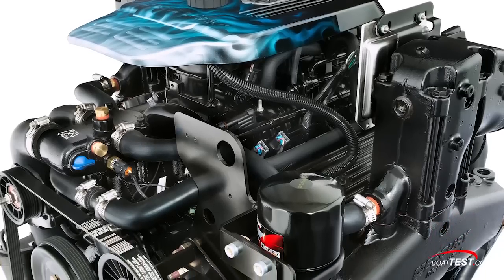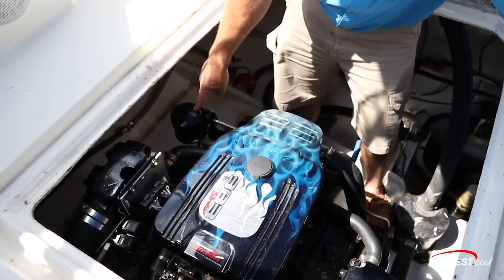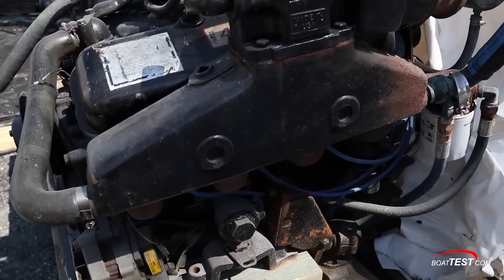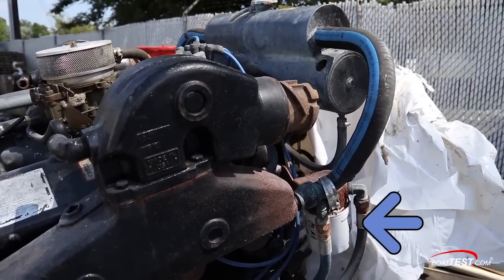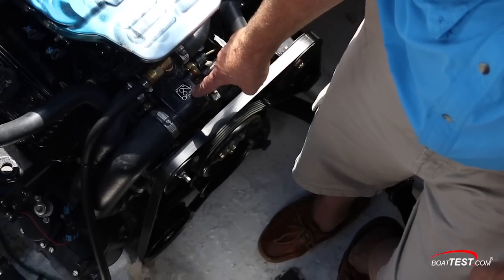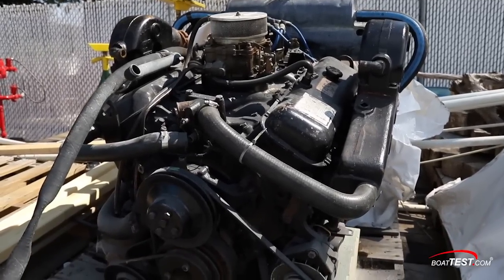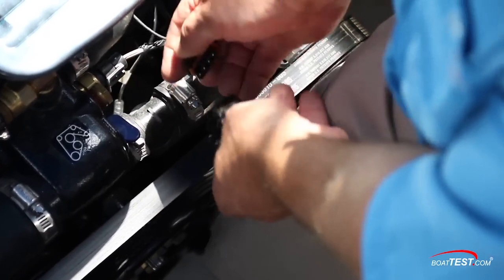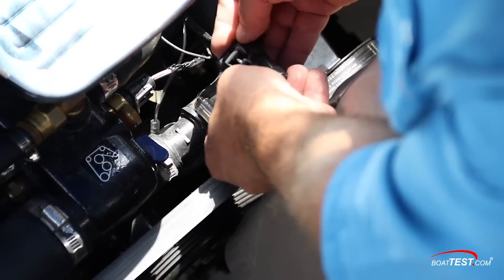On the new motors, the oil filter is mounted in a position that makes replacement easy on the front. Remember, these motors get installed backwards because of the V-Drive. Notice where the white oil filter is on the old motors — it would have been much harder to reach. Another improvement is the single serpentine belt with a routing diagram right on the thermostat housing. The old motor had two separate belts and required removing pulleys to replace them. Technicians who need to connect a computer for diagnosing an issue will find the plug front and center on the 383 mag stroker inboard.